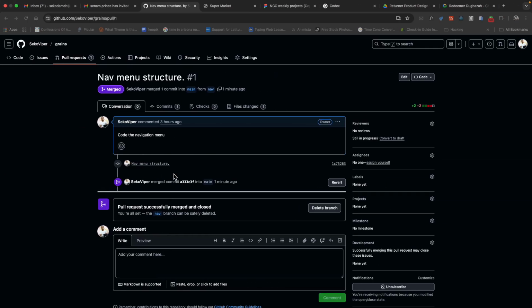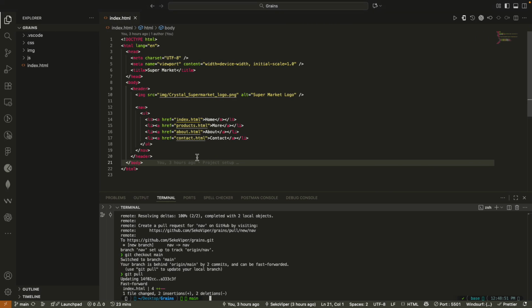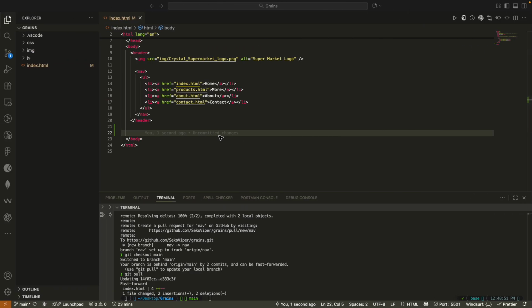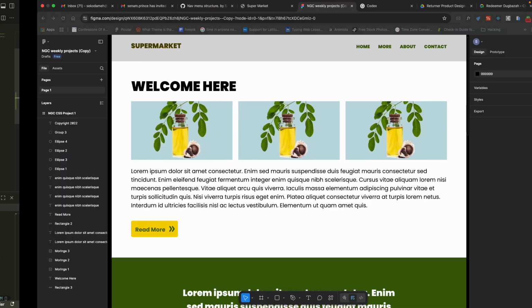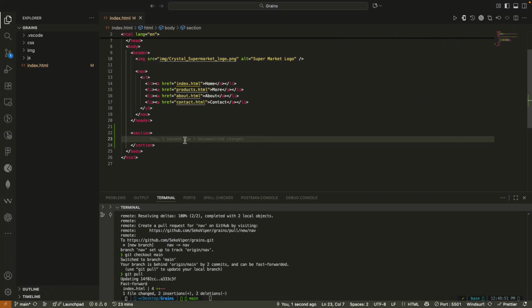So now we are going to build this part of the project, this part where we have this white background. We are just going to write the HTML markup. So what we do next is we make sure we are in the body. Then what should we do? We need a section. We have a section. Then inside this section we'll need a heading. So this should be our H1. Then we say welcome to supermarket. That's good.